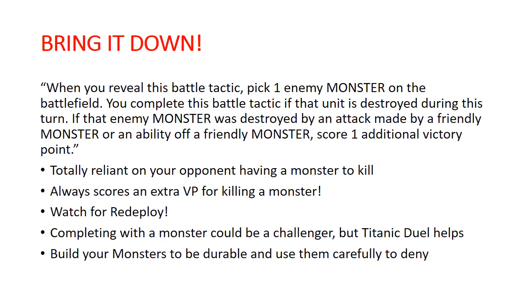If you're trying to stop your opponent from doing this, you need to have durable monsters. And overall, I think in the current battle pack, it's definitely valuable to have monsters, but you need to make sure that they're durable, because every one of those just has a victory point hanging around its neck, ready for your opponent to snag. So you need to use them carefully to deny your opponent this battle tactic, as well as that extra bonus point.